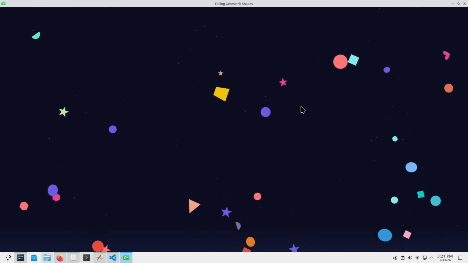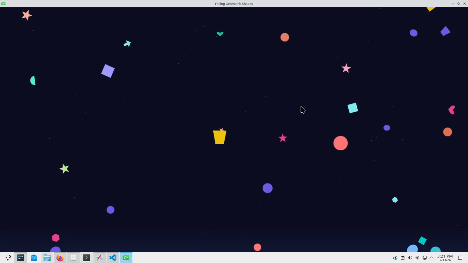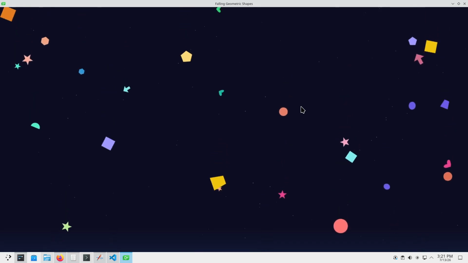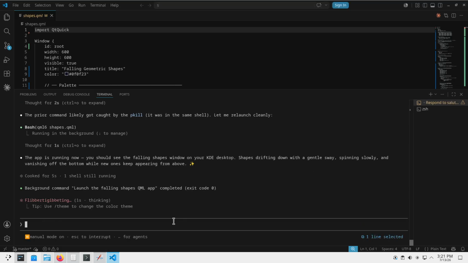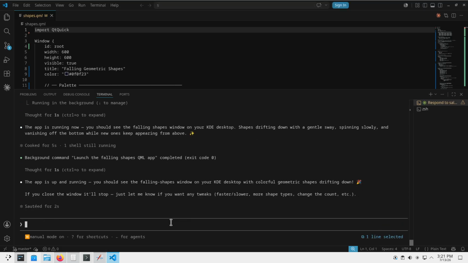Let's ask it if it can invent 4 more types of shapes. Maybe that's the next iteration. Yeah, exactly that. So it says if we want more tweaks, like more shapes, we should tell it.